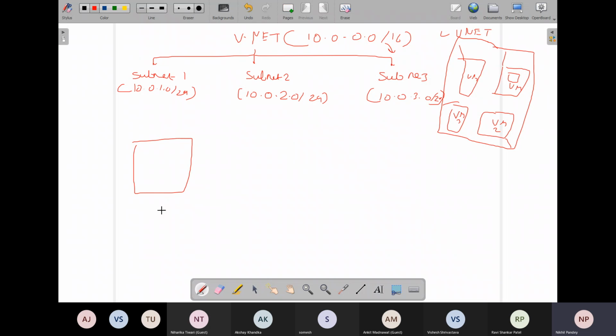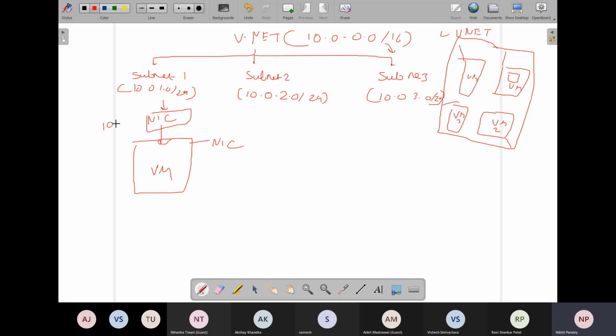Suppose this is the virtual machine. It should have at least one network interface card in order to communicate with any machine or any resources outside the network. So at least one network interface card is associated with this. It comes under the subnet part, the network interface card that is associated with the virtual machine.